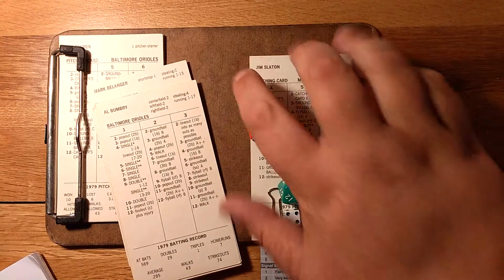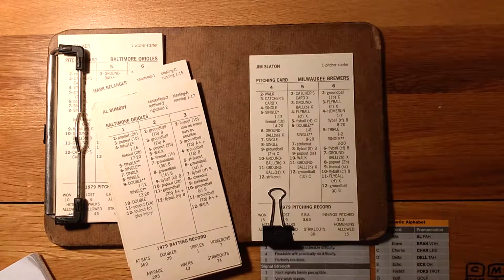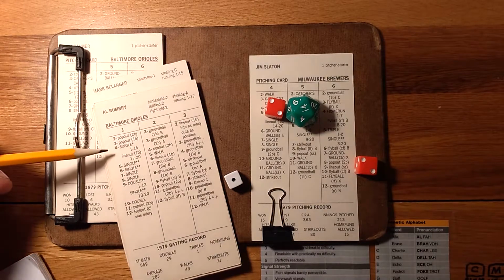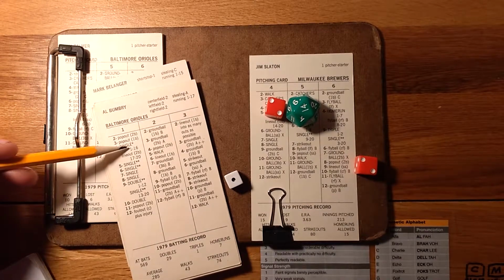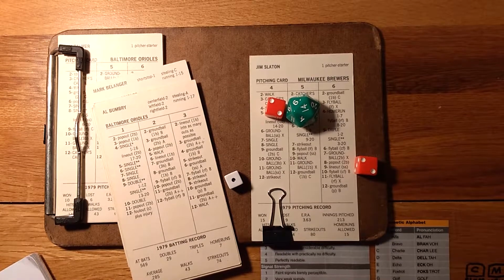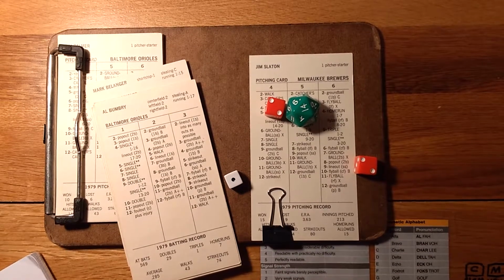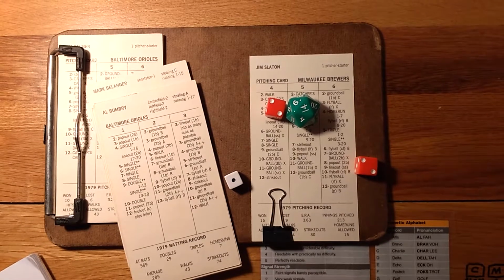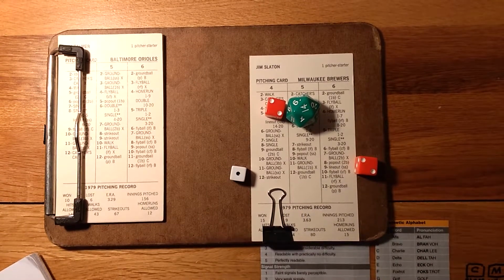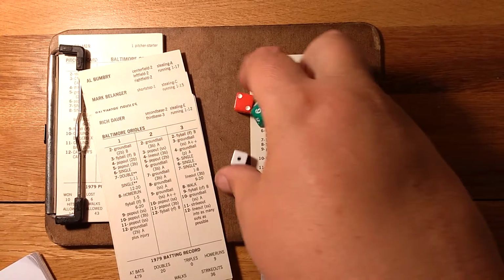Al Bumbry, none away. Jim Slayton, 1-4, single with the fat split 116. So that is going to 1-star it. That's going to send Bellinger to second. Bumbry at first, men at first and second, no outs. Bottom of the 7th, down by 1.